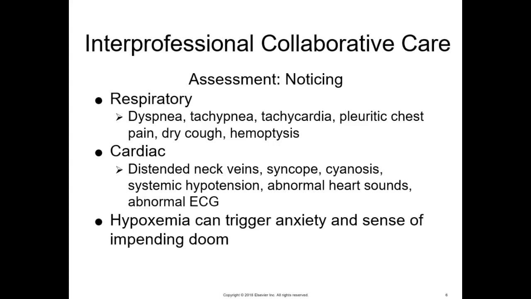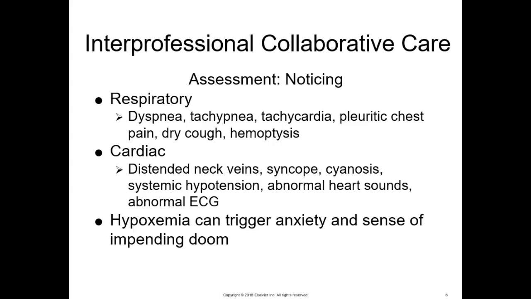Sharp stabbing chest pain, apprehension and restlessness, feeling of impending doom, cough, and hemoptysis are included in those classic symptoms of pulmonary embolism. If we go back down, breath sounds could be normal, or they could include crackles, wheezes, or a pleural friction rub. A dry or productive cough may be present. Hemoptysis may result from pulmonary infarction. Assess the patient for difficulty breathing, dyspnea, and pleuritic chest pain, sharp stabbing type pain on inspiration.